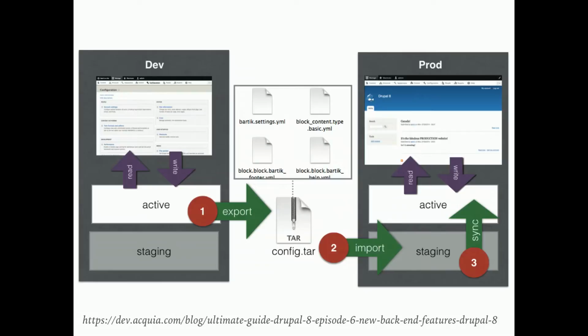All right, so it basically works like this. On your development site, you've got your own active configuration, the things that you're actively changing. You then go and export that as individual files or as a tarball. You then commit that or whatever you do, and then load that into your production instance or your staging instance or whatever happens to be, which then takes the contents of those files and puts it into that active configuration store. You do have the ability to do a diff of the configurations and reject things that you don't want, or you can synchronize them all. This then, like I said, takes whatever's in the active store and replaces it with this stuff.